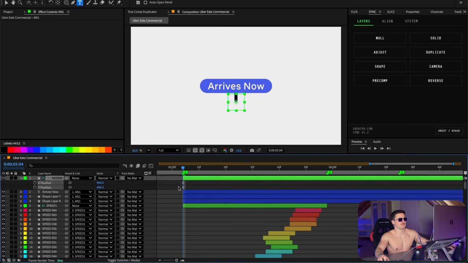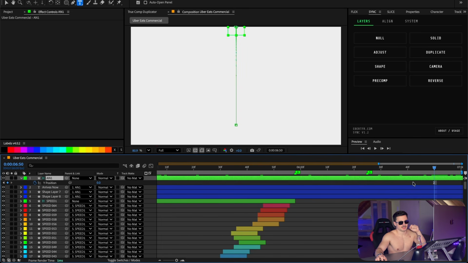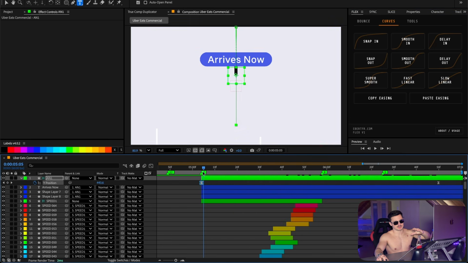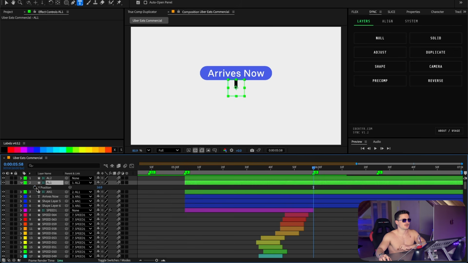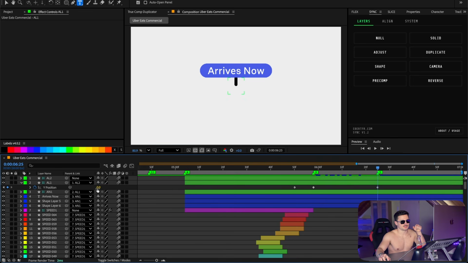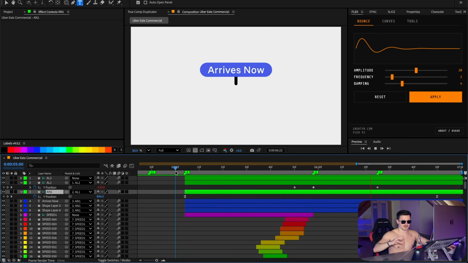Split the dimensions, keyframe the Y position, set it to 894. Go all the way to the end, set it to 0, snap in easing, fly upwards. Fly upwards in the beginning so it matches the transition. Duplicate the top level null object and keyframe the Y position and set it to 50. Go a few frames backward, change it to -133. On this marker, it's on 0 again. Add the bounce on top of it, so everything forces up and then it bounces down again.